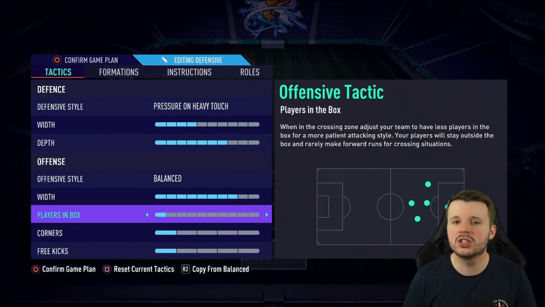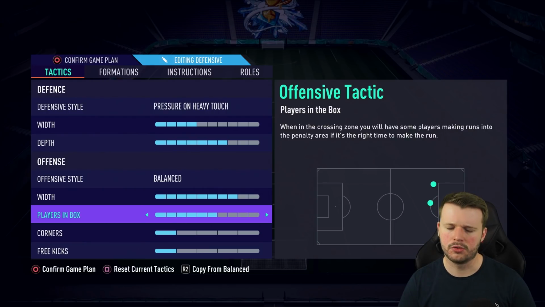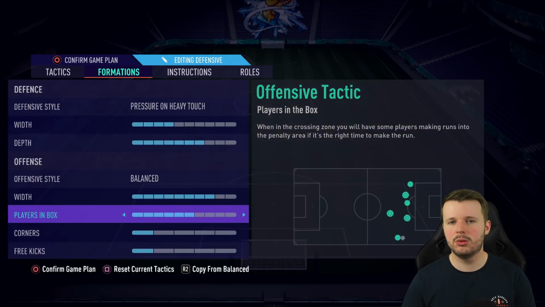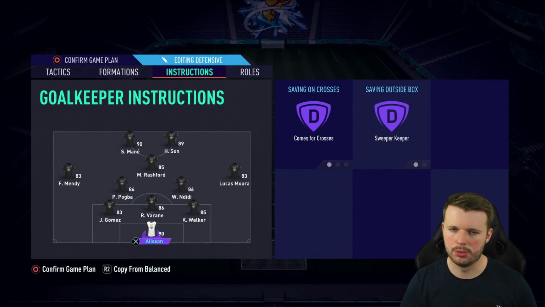Now players in box, as I said, it's a quick, direct, go-forward formation, right? I want my CAM getting involved, my centre mid getting involved, the left mid, right mid getting involved. I'll talk you through what players you want for this particular formation in a minute as well. So we do go quite high there on the players in box. If you find it's a little bit too aggressive, bring some of this back by 1 or 2 and that should be okay for you.